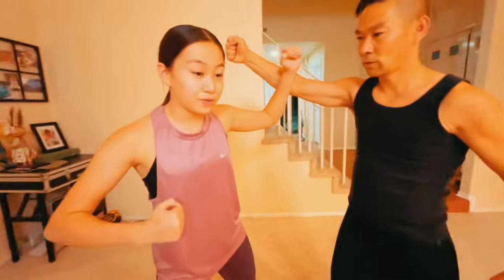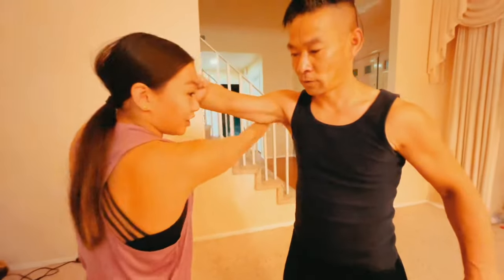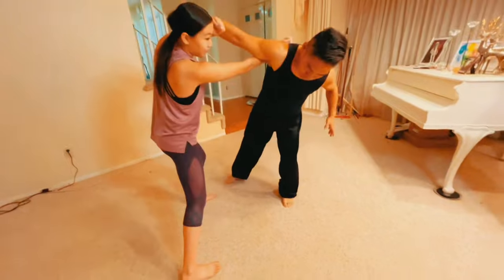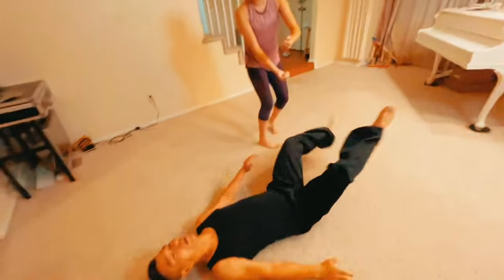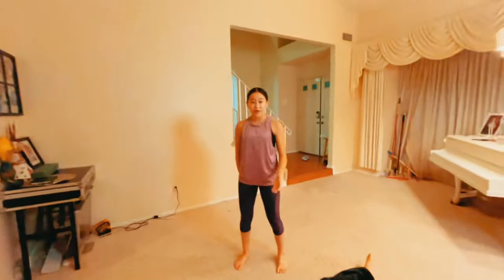For my third attack, it's called the flat punch. You block, and you first move. You want to quickly use your punch and go under their arm. Push your arm this way so they fall this way, but you're going to use your leg and kick so they fall this way, and they lose their balance and fall over. And that's how you win the fight, even if you're smaller.